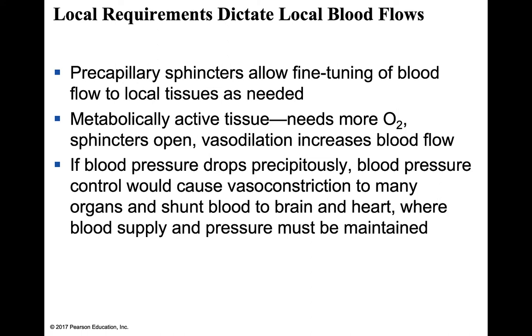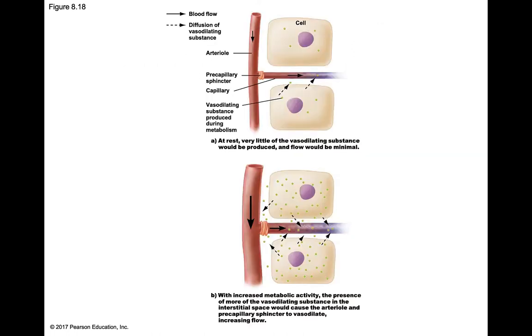So the ability to direct where blood flow is necessary based on need is a very important concept. Here we're basically looking at what's happening. So this is at rest, so there's very little vasodilating substances being produced, and we would have a normal flow. Now, here we look at an increased metabolic activity. We have more of those substances that cause vasodilation. So what this is going to do is result in an increase in flow to that particular area. So once again, keep that in mind.